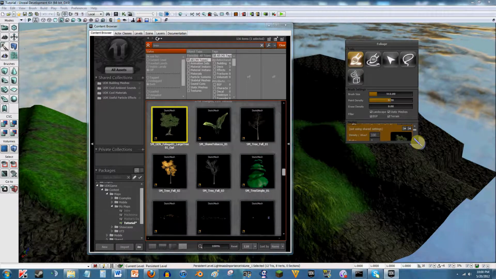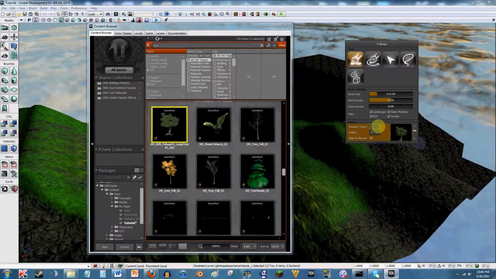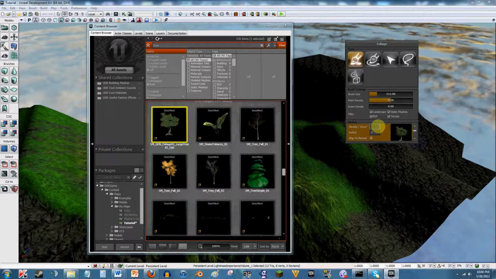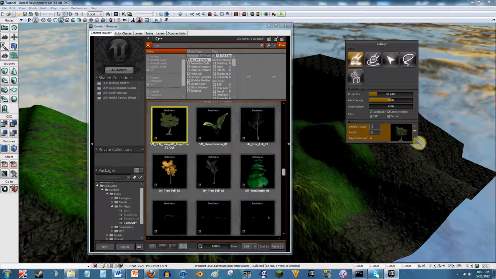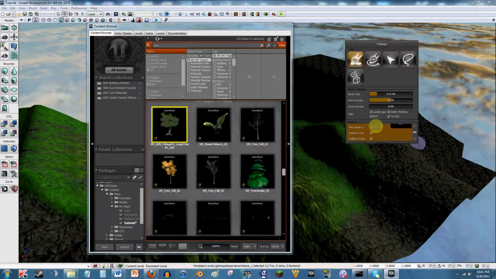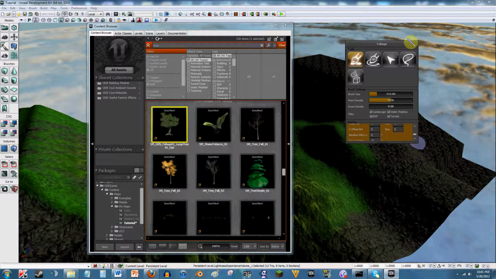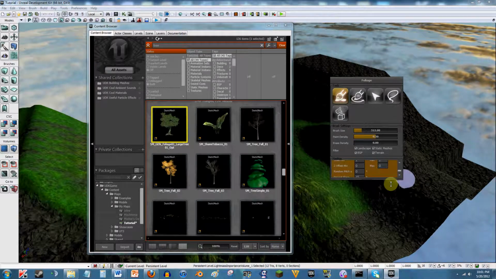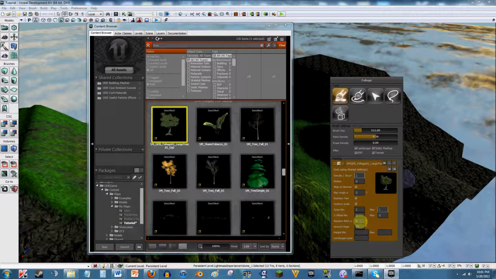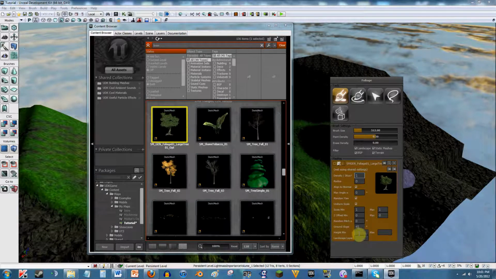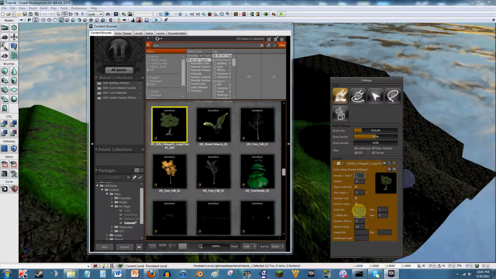Now what this will do is density. I want to set this down because that's basically how many trees you're going to spawn within that little bubble. So you want to set this down, otherwise you're going to get a ton of lag, so make sure you do that. And what's really cool is you can set the max angle. I'll see if I can expand this window a little bit. There we go. Basically it'll randomly pick numbers for things like Z offset, random pitch, and ground slope, if you set them, between the values you give, and the trees will be oriented differently.